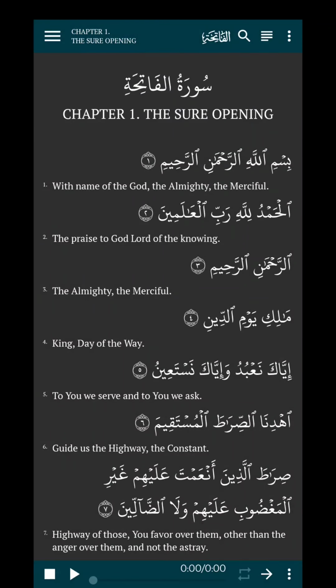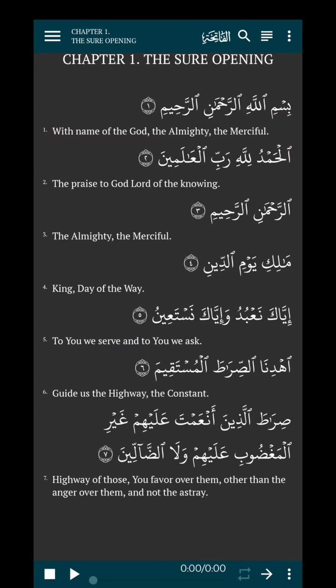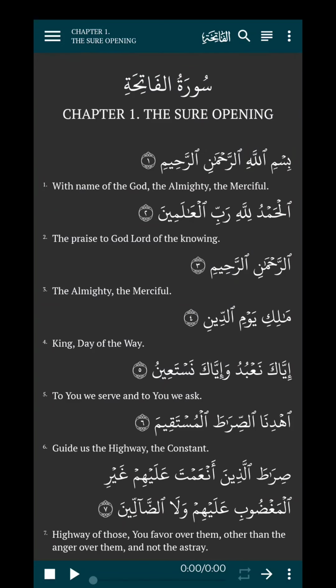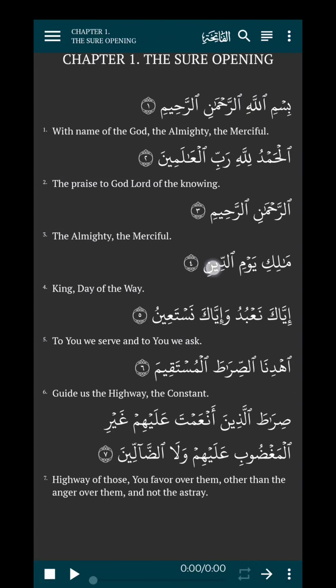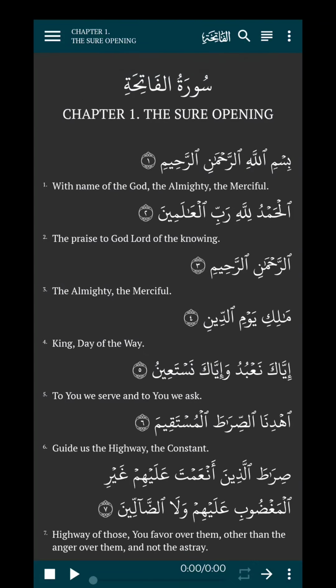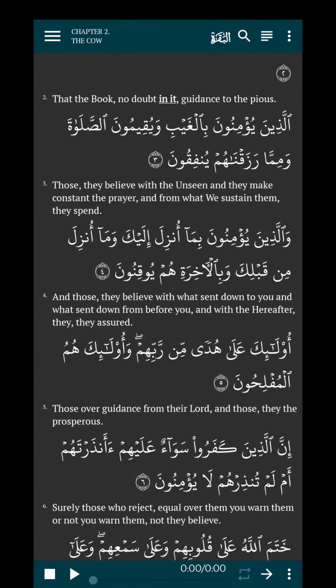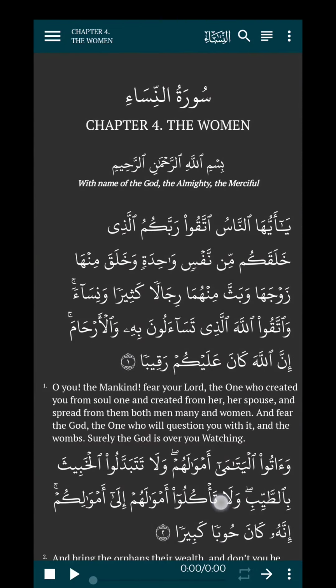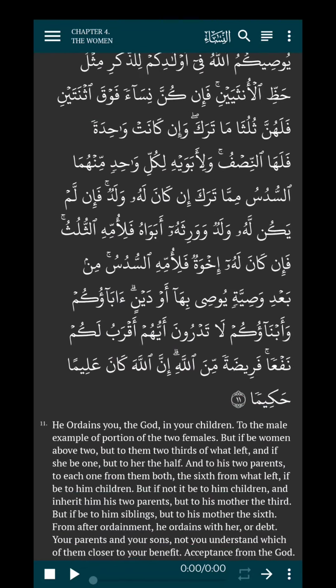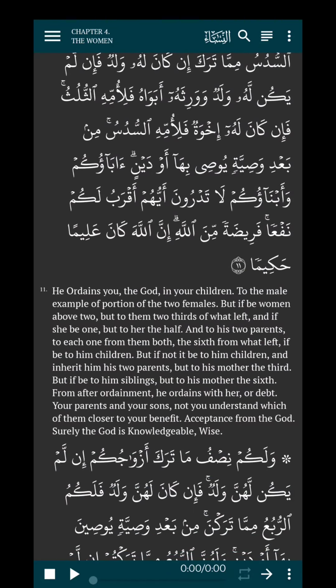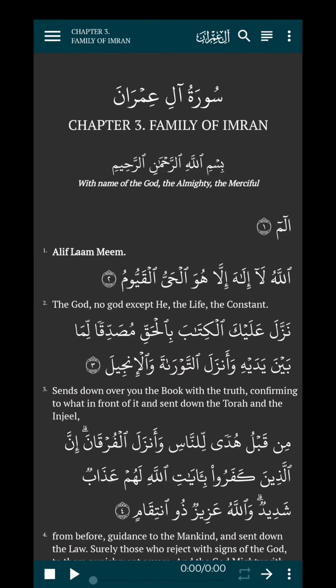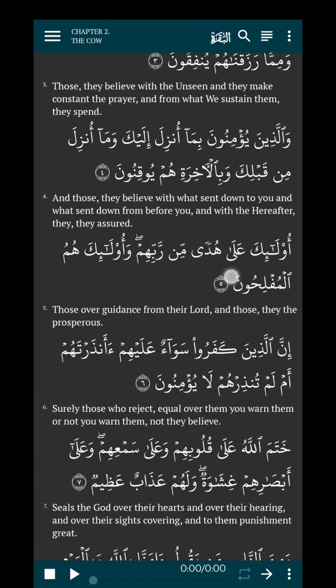After you're done with that, this is how it's going to appear initially. Basic navigation is to go through the chapters. It's vertical scrolling up and down. If you want to go to the next chapter, you just scroll left and keep going left, and your scrolling is up and down, all the chapters there. If you go to the last chapter, you scroll right, and that's fundamental scrolling there.